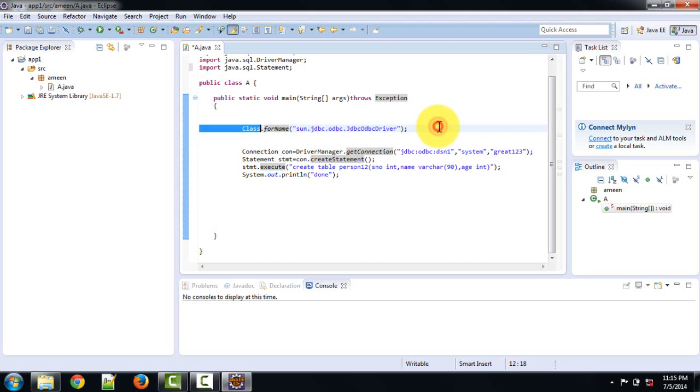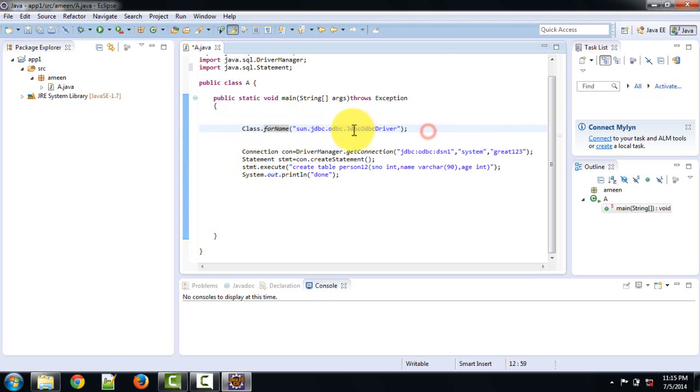How to register a driver? We need to register a driver through Class.forName. Class is a class. In Java, there is a class called Class itself. It has a method by name forName.